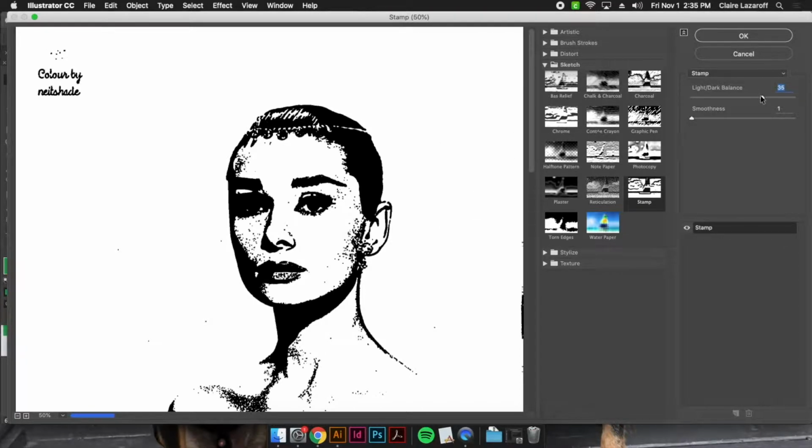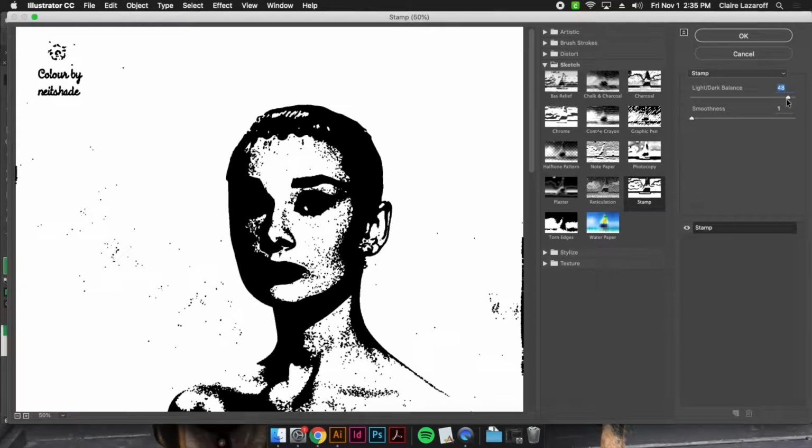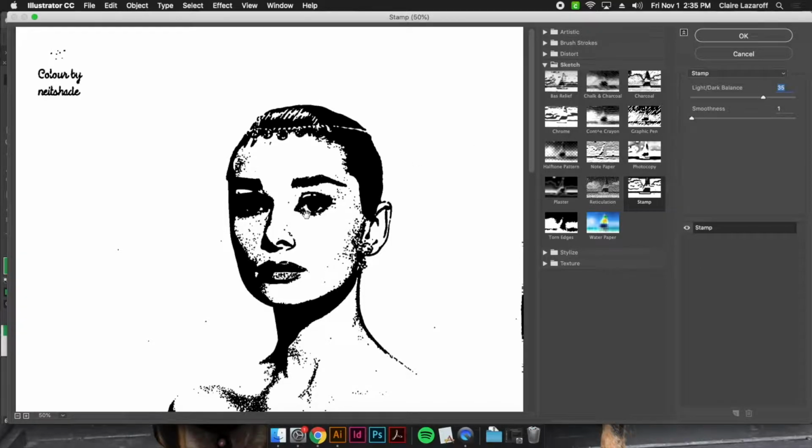So I'm going to have mine kind of up near, probably right around 35, 36-ish. And remember, I was up here at 48 before. So all of this eyes over here, I couldn't see any detail in this part of her face. So when I slide it down to 35, I get this whole eye comes in and her nose and her mouth, but I'm still in shadow over here. So that's really helpful for me to know how much detail I still have to show. So after that, I'm going to click OK.